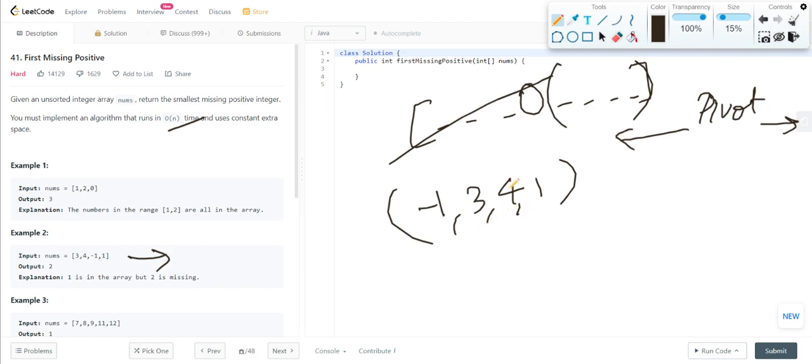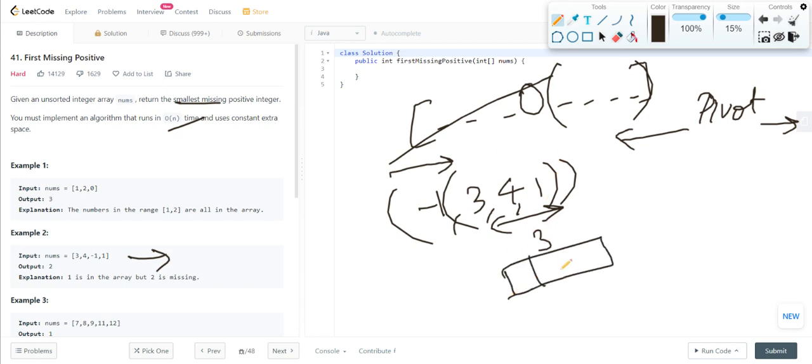After that, we know the range of the positive part, so we can simply skip up to this part and do the in-place hashing. By in-place hashing, I mean we already know we need to return the smallest missing positive number. So whatever the size of the positive numbers range, let's say it's currently 3, we'll utilize this array of size 3 only for performing the hashing.